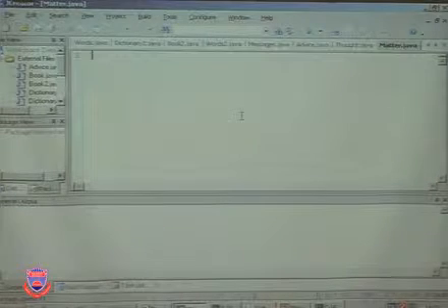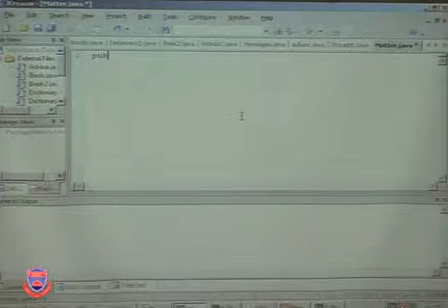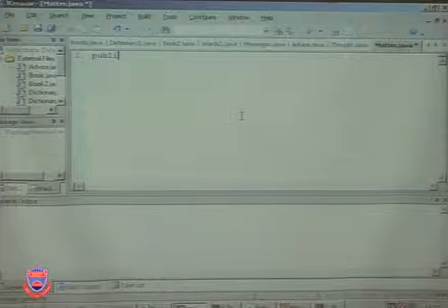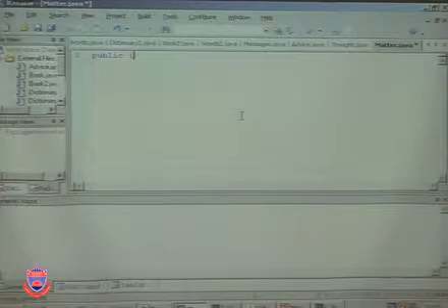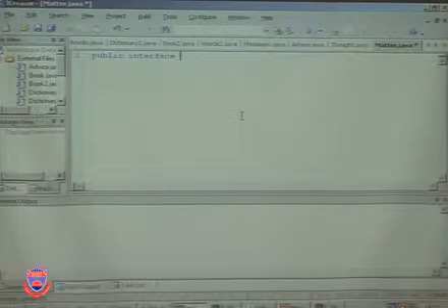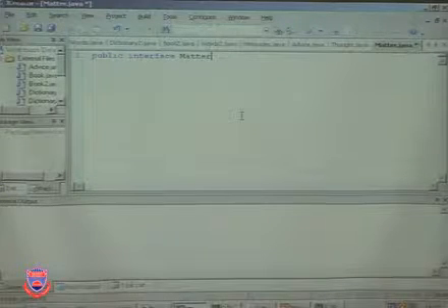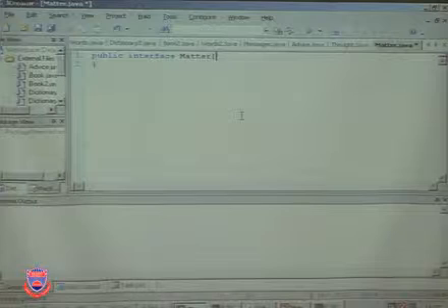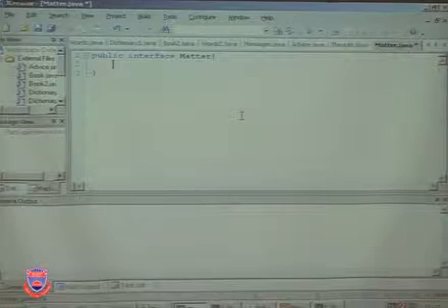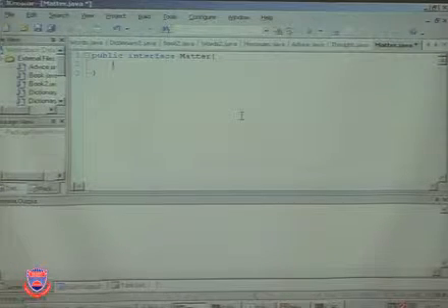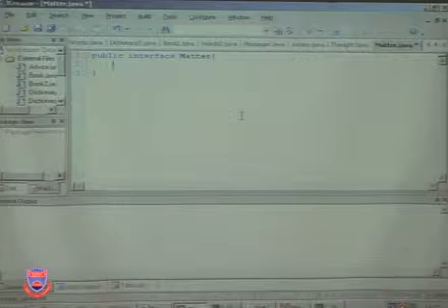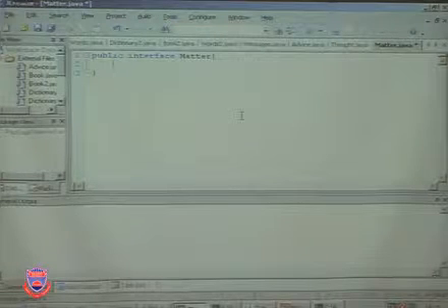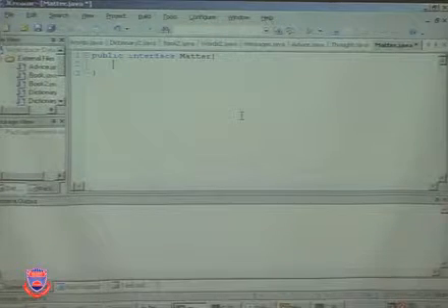I would like to have a Matter interface. How do I define it? Public interface, right? And then Matter is going to be the name of my interface. And then I would like to have a method that returns the volume of a matter, for example, a cube or a sphere or any kind of shape.